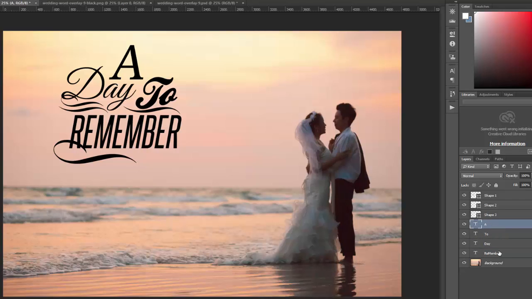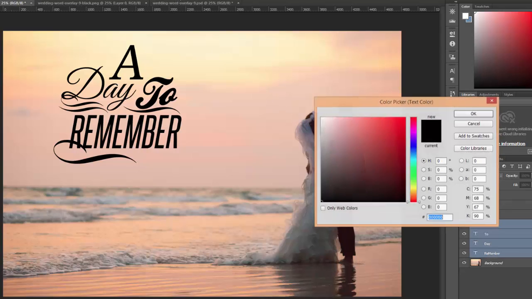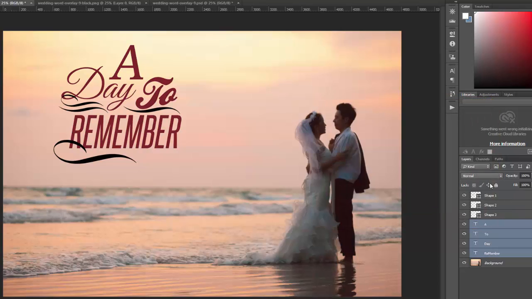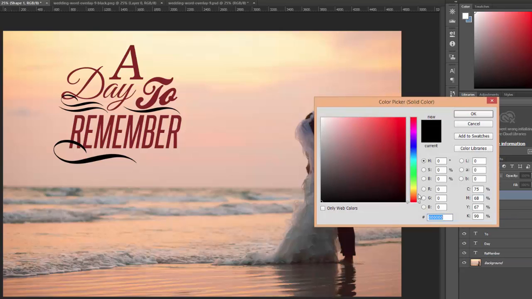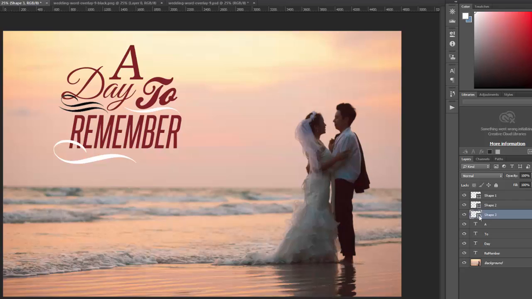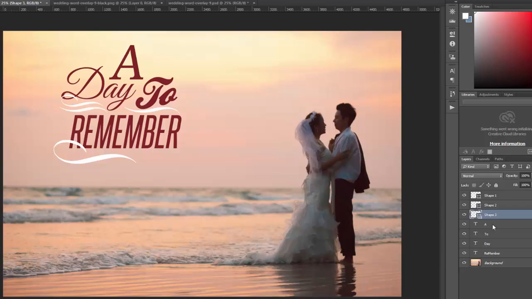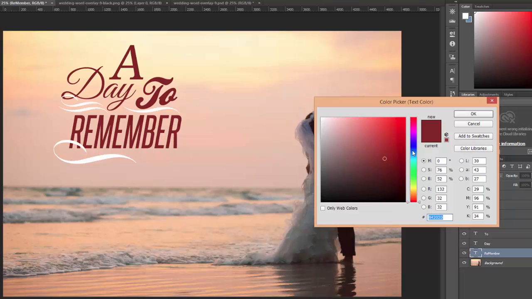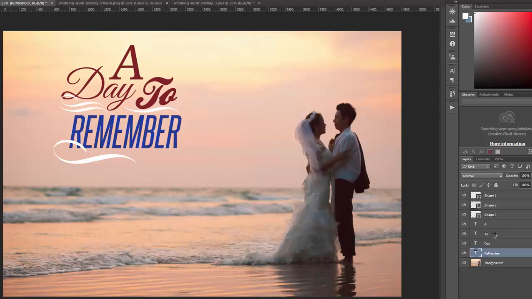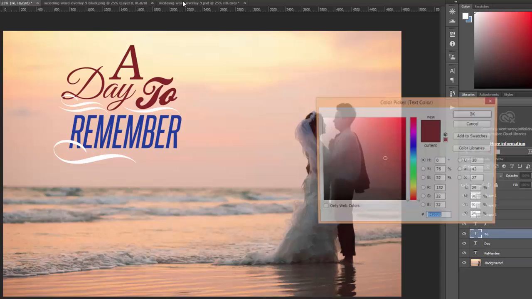So for example, if I want to make all of the text layers one color, you can do that, and then make the shape layers a different color. And if you wanted to make the text different colors, then you would just work with one at a time and change the color to whatever you want it to be.